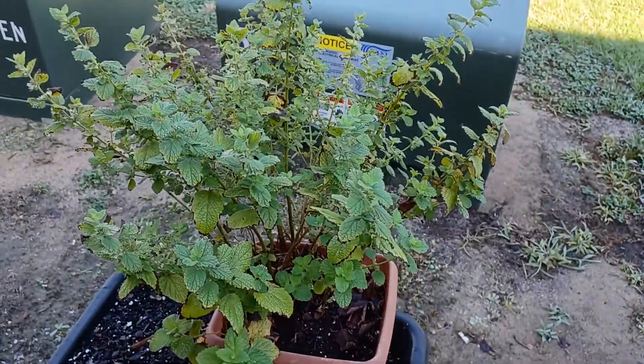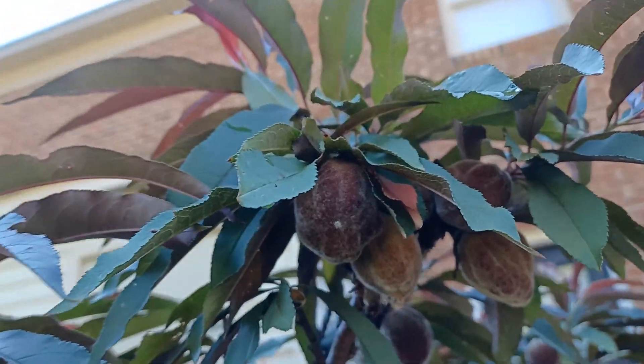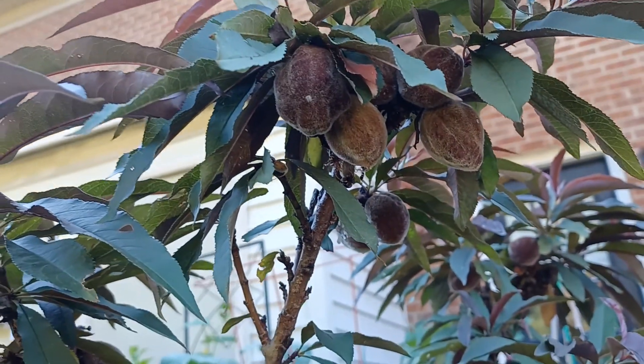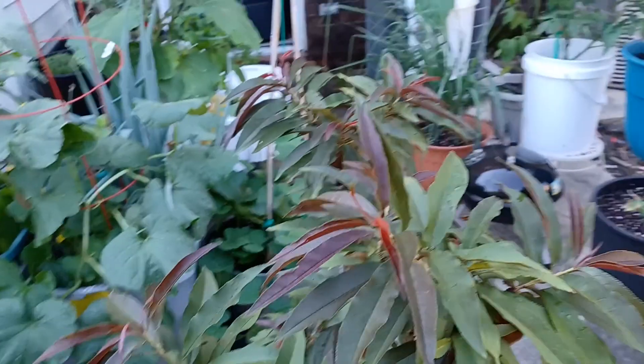This is some ugly lemon balm that I need to get rid of. Here is peaches — I need to go ahead and look. It's kind of clustered together, and they just seem like they've been the same size for a while. I'm going to attempt to do some more fertilizing and look up some videos to kind of help me out.